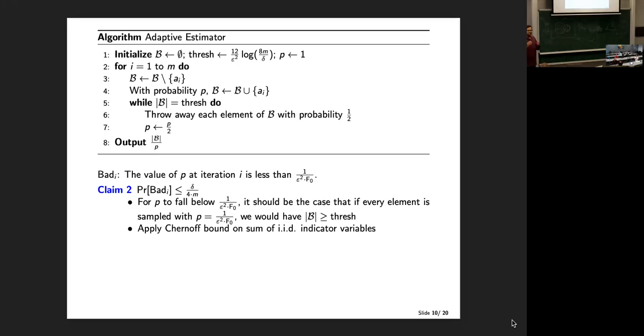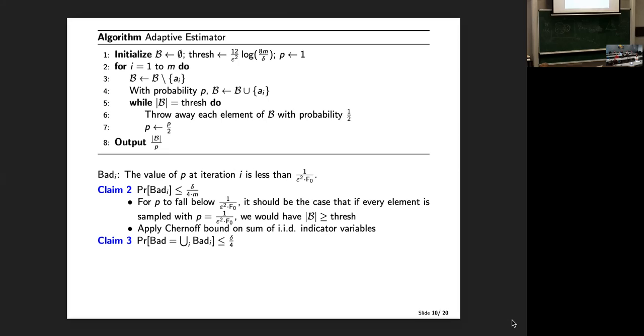So we have to now apply a Chernoff bound to say that the expectation is 2 by epsilon square, and the probability that it is more than the threshold, which is 2 by epsilon square log n, is this one. So it's just a simple Chernoff bound. Now I need this log m. So if you see that there is a threshold m there, I can make the probability of it going down at the ith step something by n, so that I can apply the union bound and say that it never goes down.